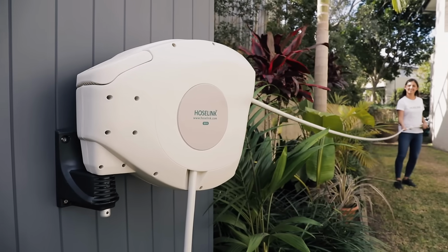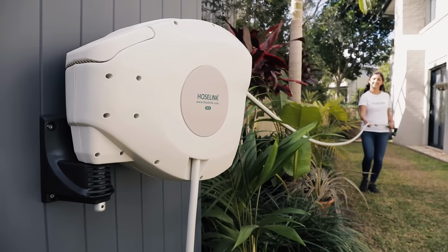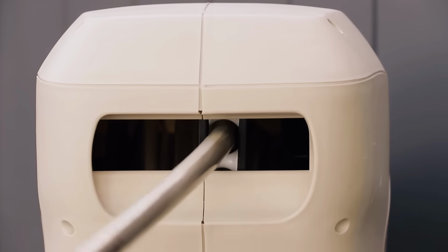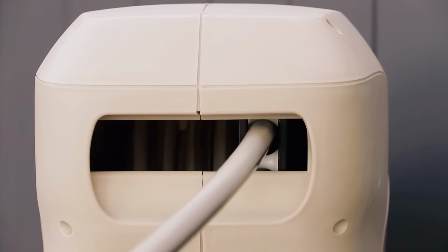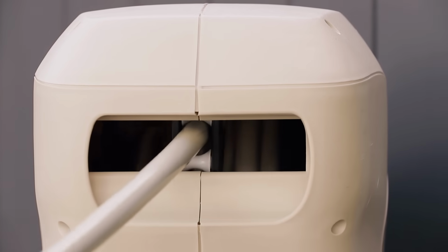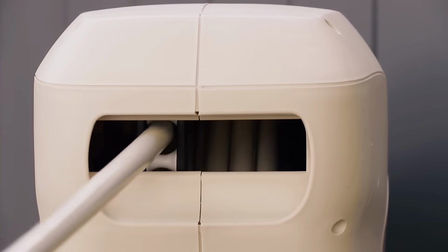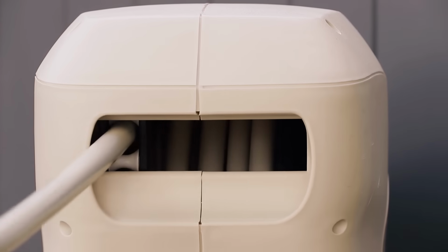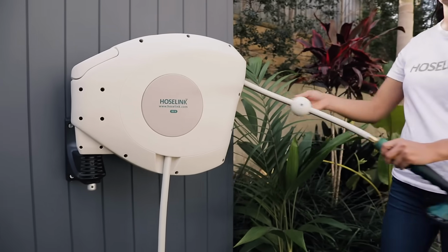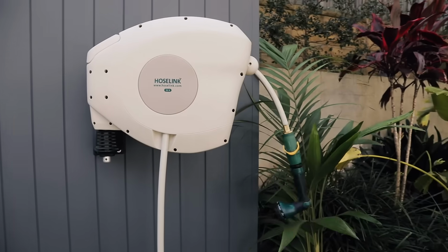When you're finished watering, simply tug the hose and the automatic rewind system will begin to retract the hose neatly inside as you walk it back in. The built-in self-layering mechanism evenly distributes the hose over the drum to ensure it remains tangle-free. You get a smooth experience with all the work done for you, the way watering should be.